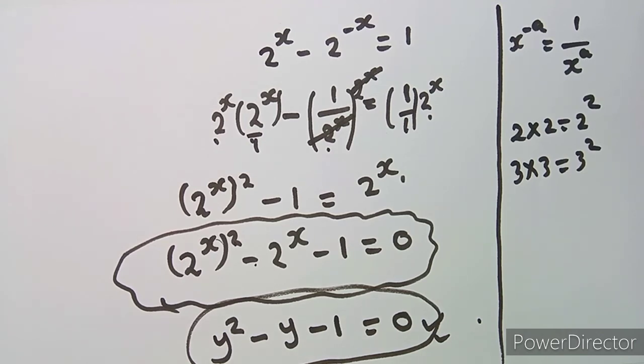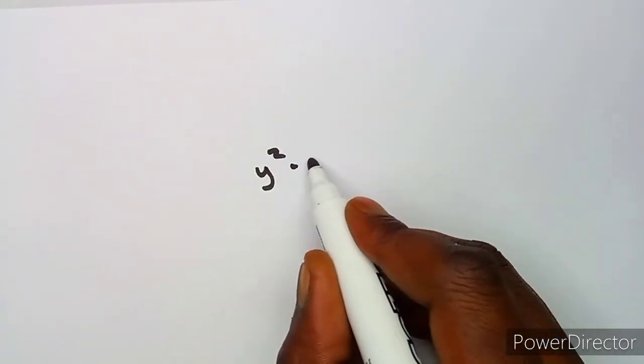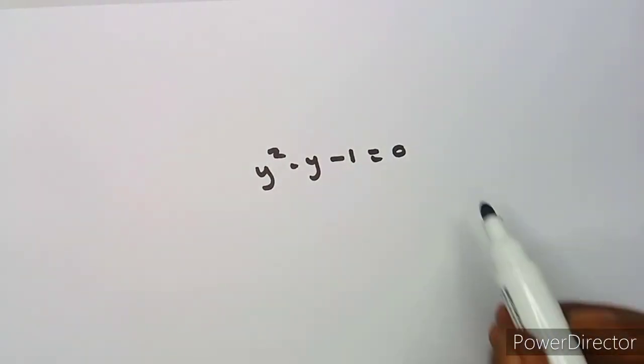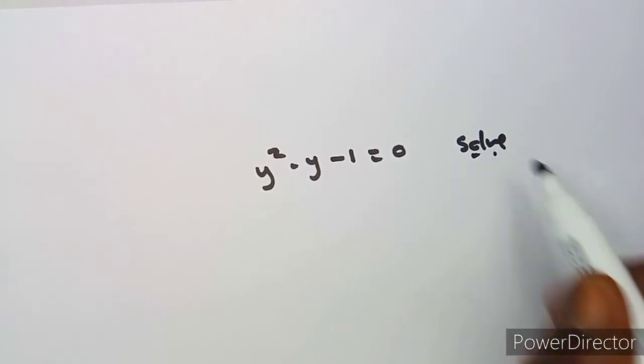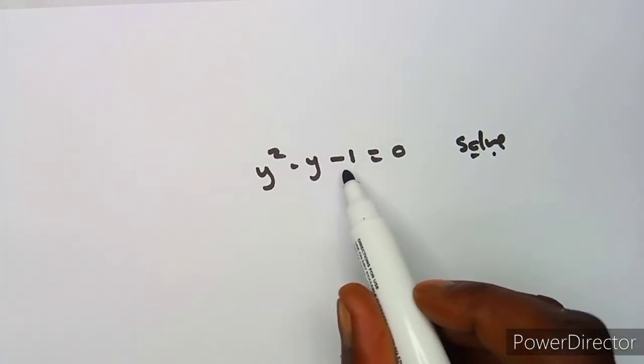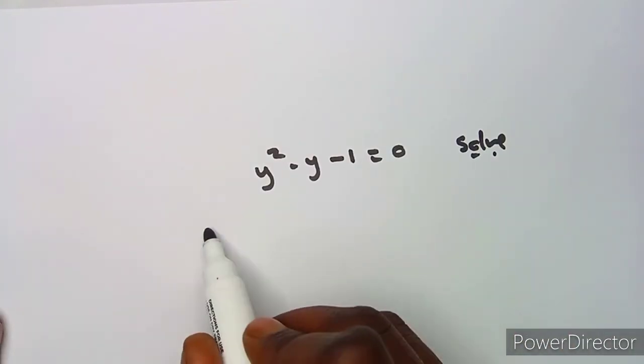So how am I supposed to continue from this? Definitely I have to solve just like the previous part, but this time I'm having a quadratic equation. So I'm going to solve my quadratic equation: y squared minus y minus 1 is equivalent to 0. So solve this equation. I don't know if factorization is clear, but by looking at things, the factorization is not going to be fine because we do not have factors of minus 1 which give us minus 1. They do not exist. So use your quadratic formula.